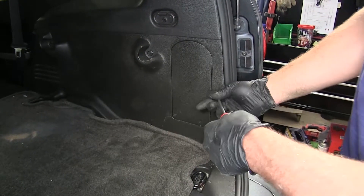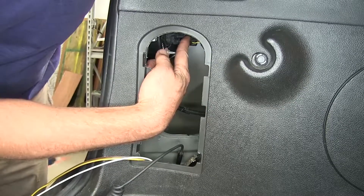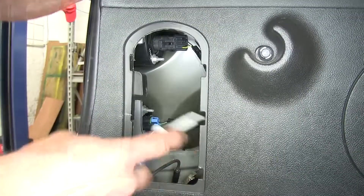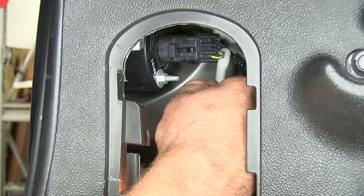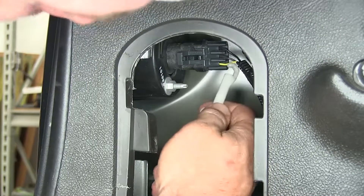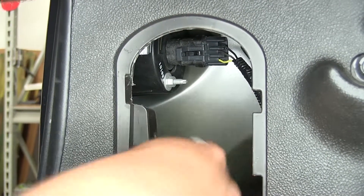Now to access that area we're just going to remove our covers here on each side — pop them out with a screwdriver. Reach down in and there we'll have our wire. Now we're going to test and figure out which wires we're going to be using on this top plug. There's two lights here in the back — we want to focus on the one on top. So we've got a black wire, a brown wire, and a yellow wire. We'll start by having the running lights in the vehicle on and test them — I'm using just a little test probe here. Headlights off and back on. So the brown wire is going to be for our tail lights — that's going to match the wiring that came from the front. That should make the yellow wire our blinker and brake. So we'll probe that and have them turn on our left blinker. Turn that off, hit the brakes. We're getting the signals we want and they match our wire color there.